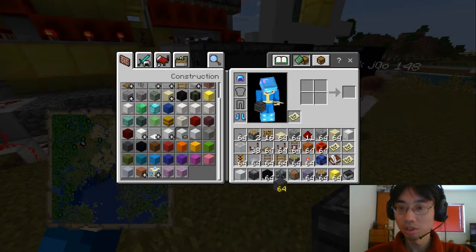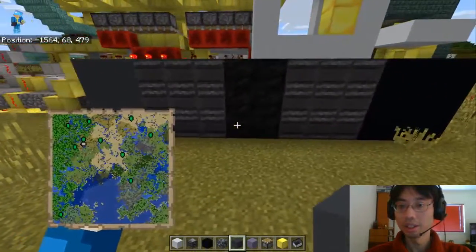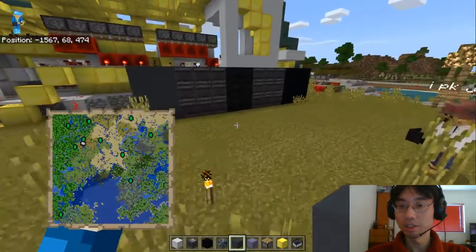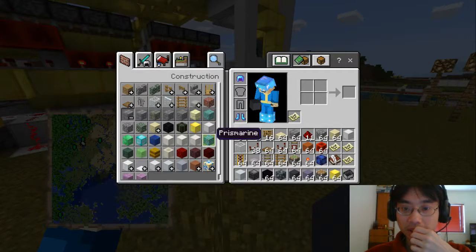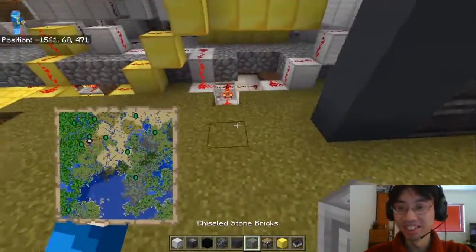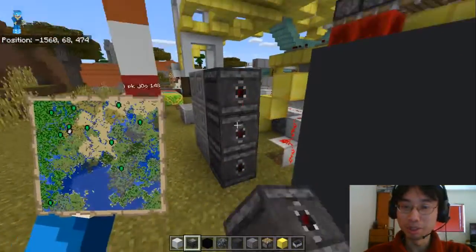Gray concrete. It's very grey though, and it's very textureless. I mean, we might just go back to the classic. There's nothing wrong with the classics, Wesley. There's nothing wrong with just, you know, good old fashioned stone. But it's boring.